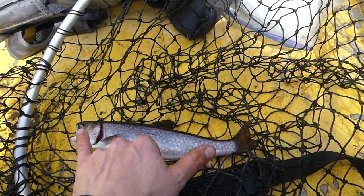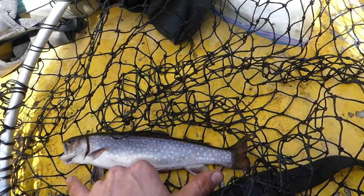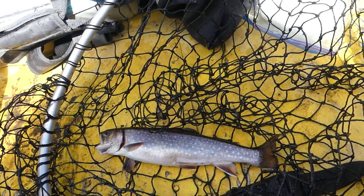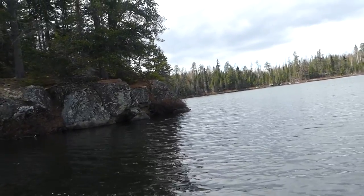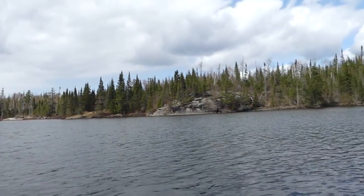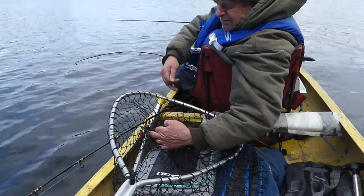All right, I just caught my second brookie here. Probably 9-10 inches. And yeah, still purple floof and a couple of worms. So worms are hitting, silver lures hitting, but catching real good. And yeah, they all seem to be right off this rock point. We've been just going up this arm and drifting, and that's been working real good on a nice calm day like this. So we're up to five. Yeah, got another one, and yeah, Paul got one.